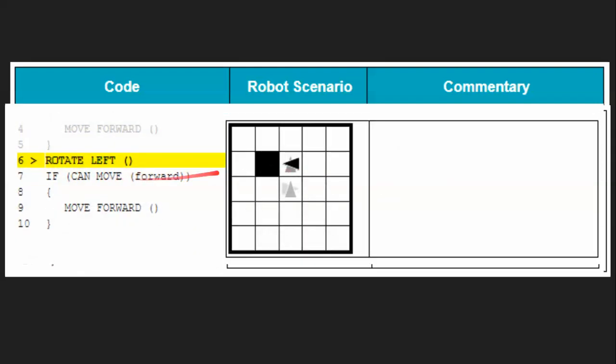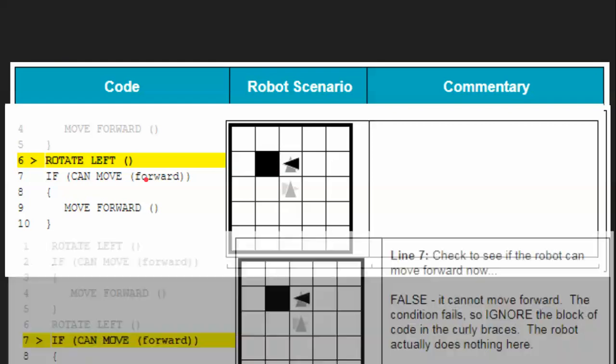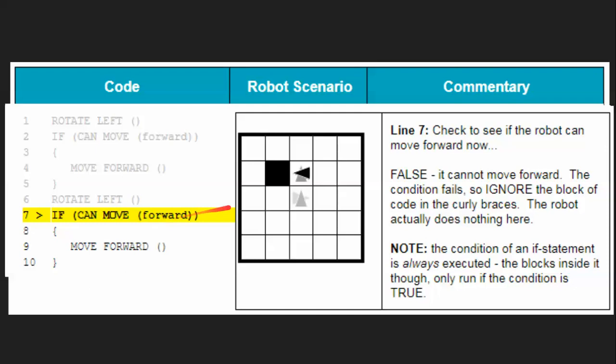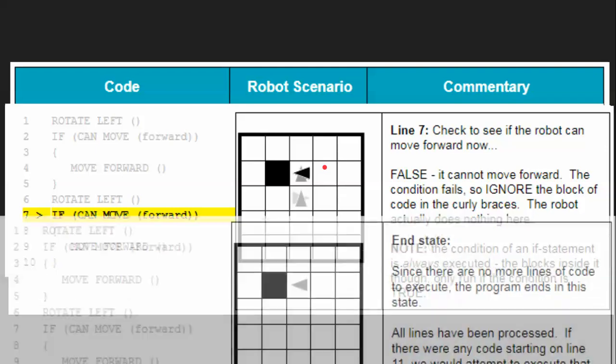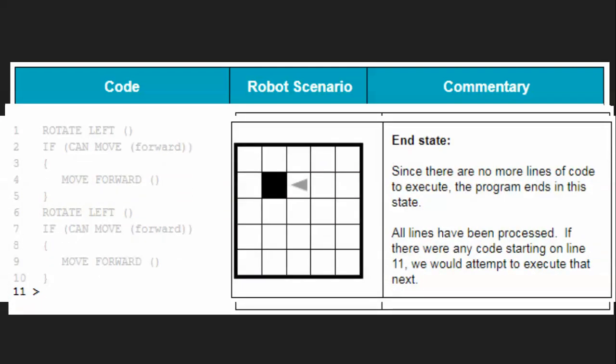This one tells us to rotate left. We have to do this one. Now, before we do anything else, it's going to say, all right, if the robot can move forward, and in this case it can't, this line is going to evaluate to false. Because of that, all of this stuff down here is essentially just skipped. It does not execute because line 7 evaluates to false. So that's how you would work that basic problem out. This would be your end position, and this robot did not crash. There is your end state. Yay, we did it. Let's see what happens next.